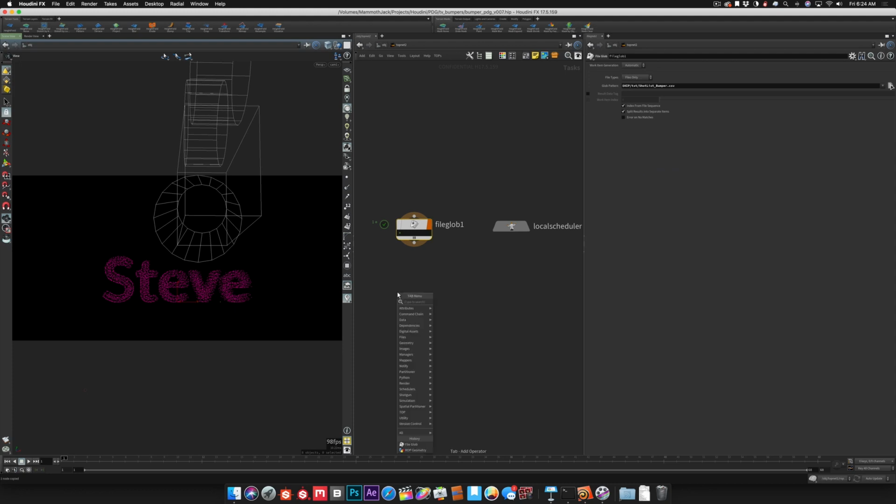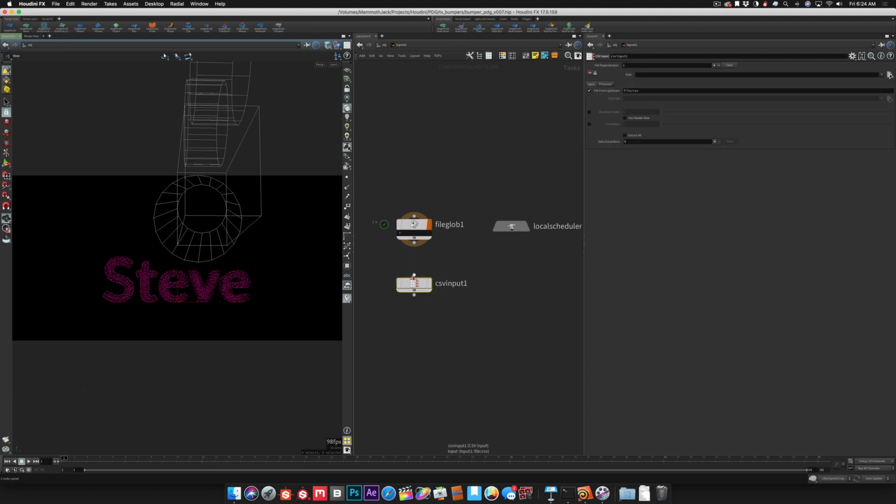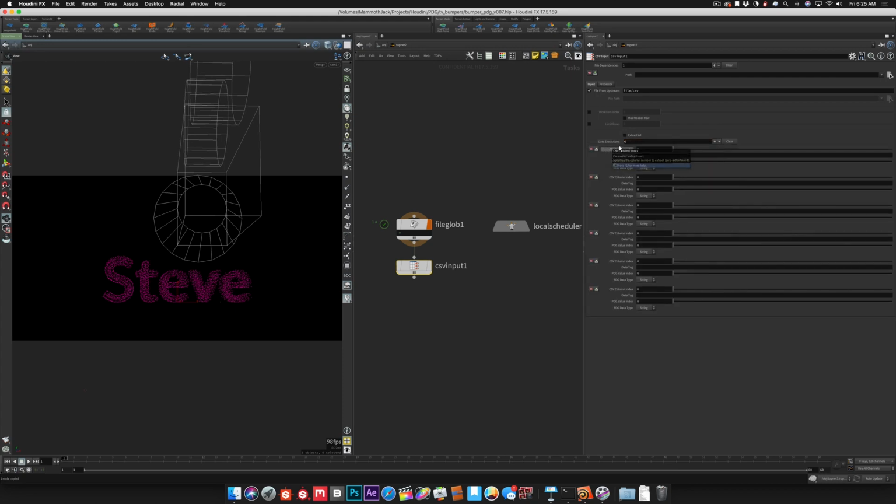So I'm going to drop down a CSV input. If you notice, there's a bunch of nice utility operators to work with CSV files, but we just need the input for now. Now I'll wire it up, and it's going to ask how many rows do you want to calculate? In my case, I think I want 6 rows, so I'll just enter the number 6 here. Or if you want to do it individually, just hit the plus sign over and over again.